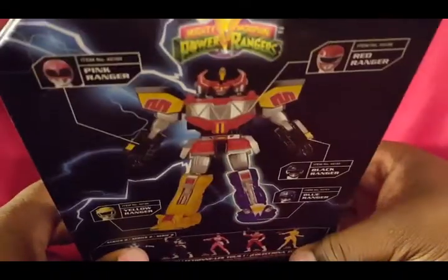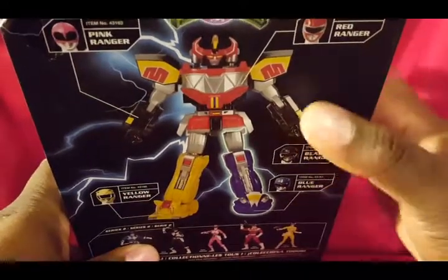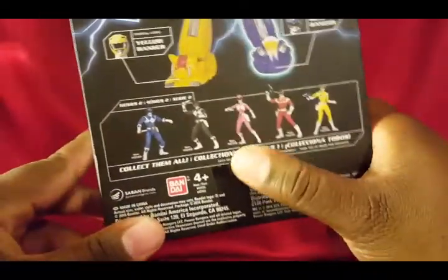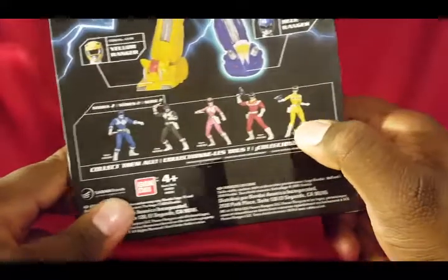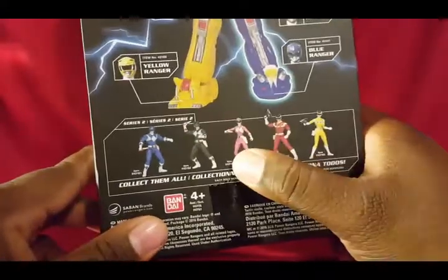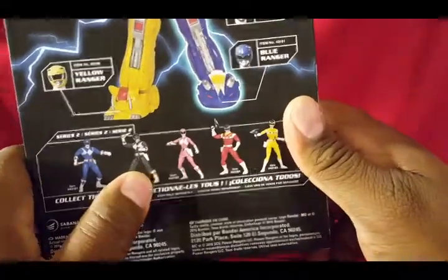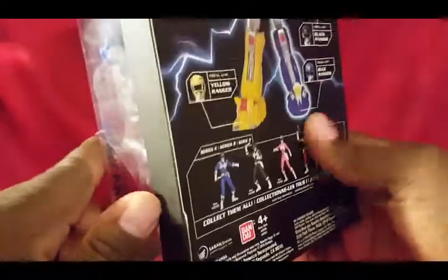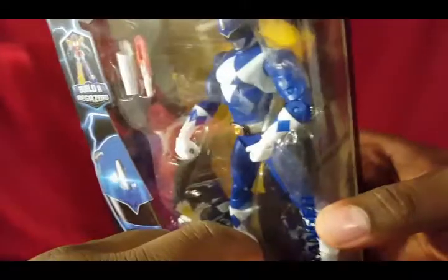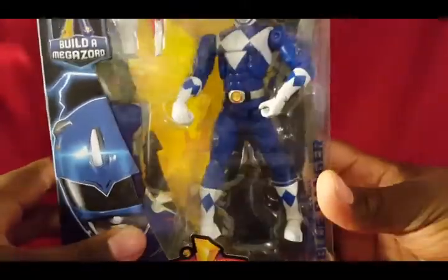And of course on the back we got all of the pictures of the Rangers here, and it pretty much shows what piece comes with what Ranger. And these are the rest of series 2. So these are the Rangers in space. You get the Red Ranger, the Yellow Ranger, a Mighty Morphin Pink Ranger, Black Ranger, and Blue Ranger in series 2. And you can see there it says 4+, even though I would think this would be for an adult collector, but whatever.